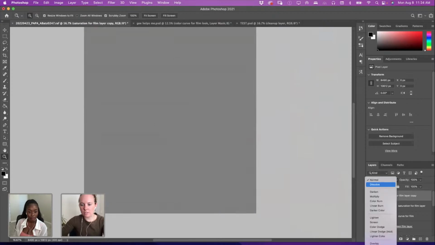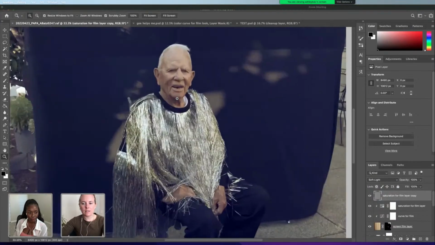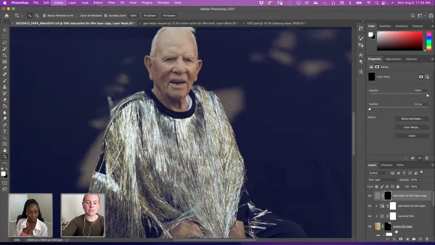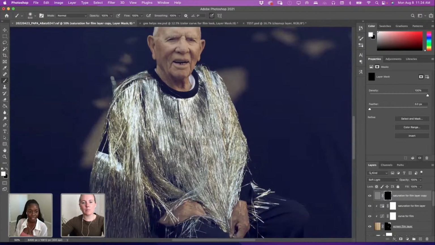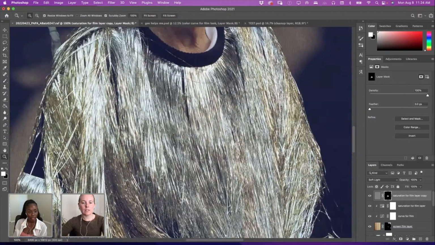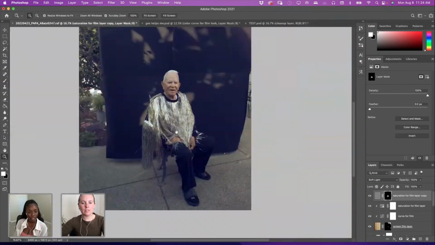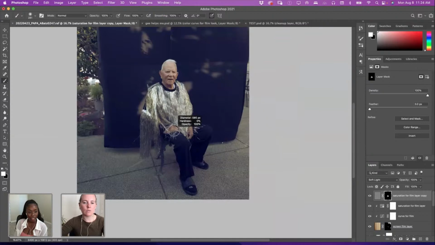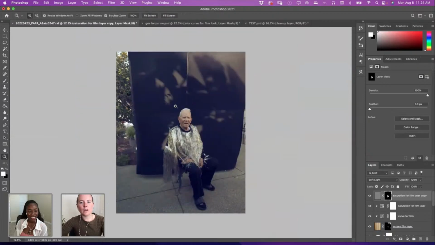I'm going to turn that back to a soft light, and then I'm going to make a layer mask, invert it, and then bring back some texture in certain places, like maybe the garment needs a little bit. Yes. And again, I did that super low, or maybe parts of the skin need just a little bit of it. Yes. It's really just to help draw the eye back to where you want people to look. That's just my interesting way to add some noise or a little bit of interesting sharpening without affecting the whole image.